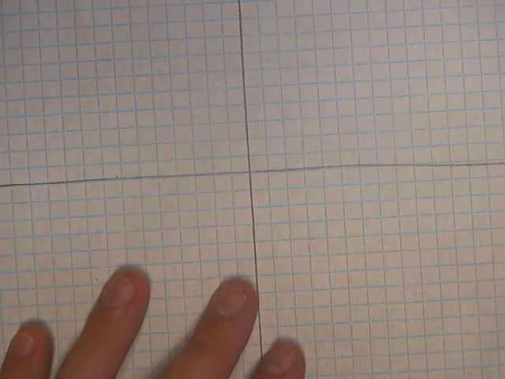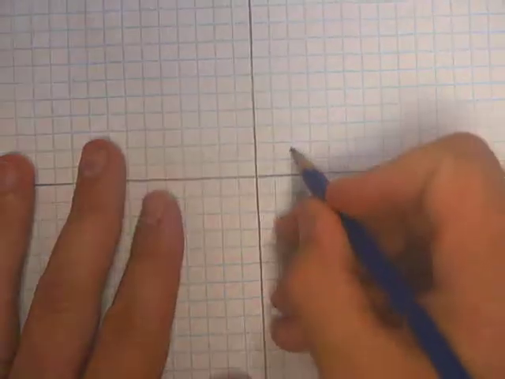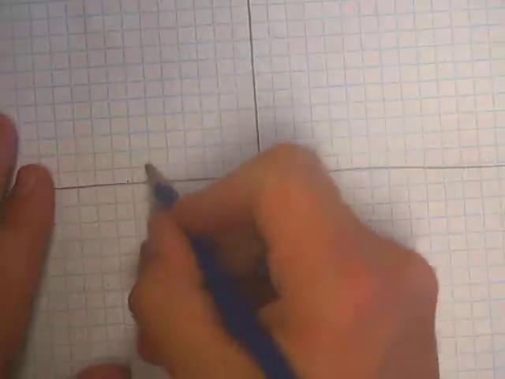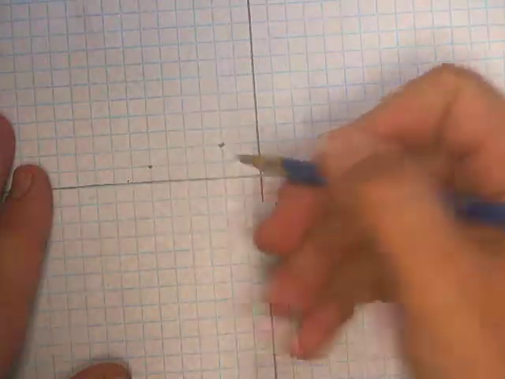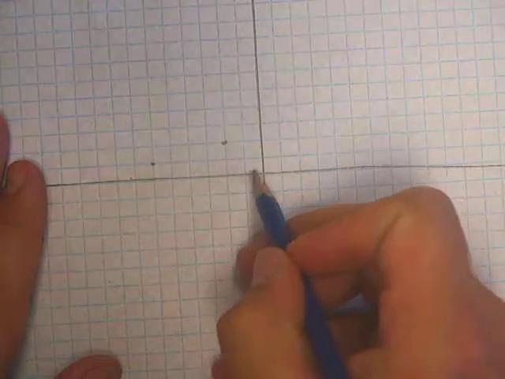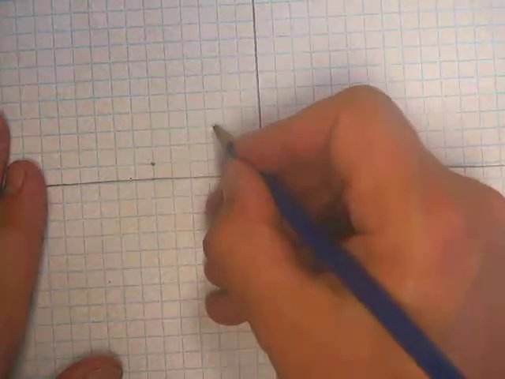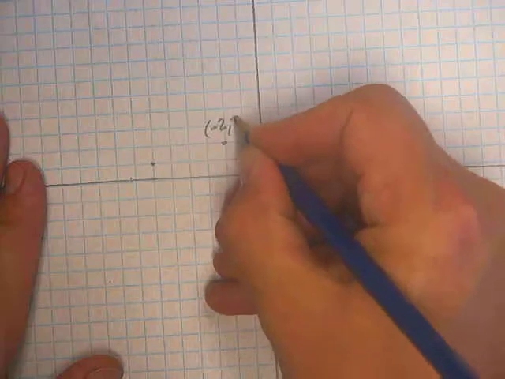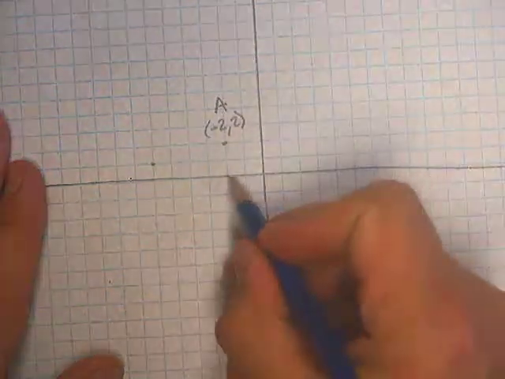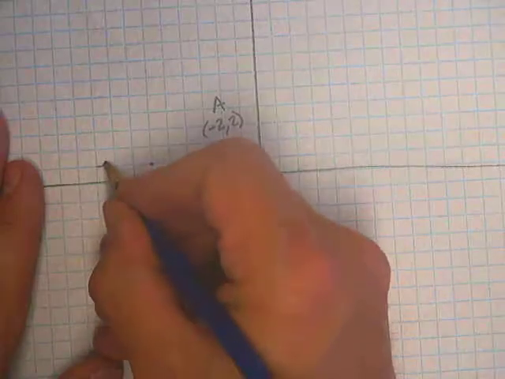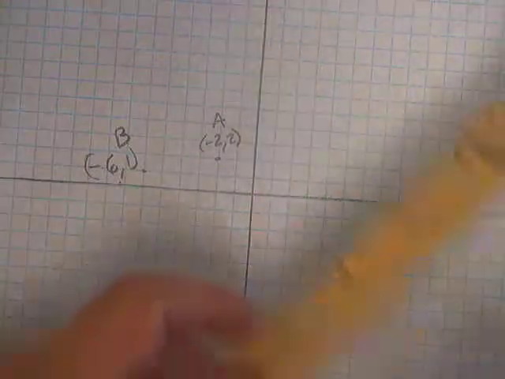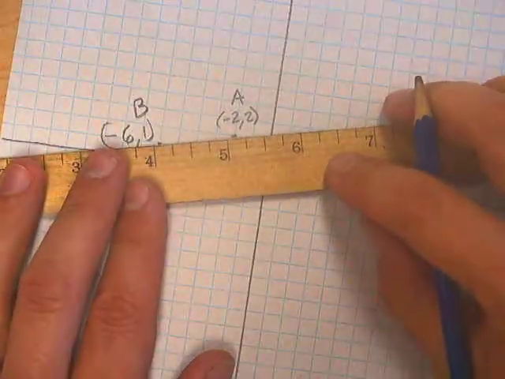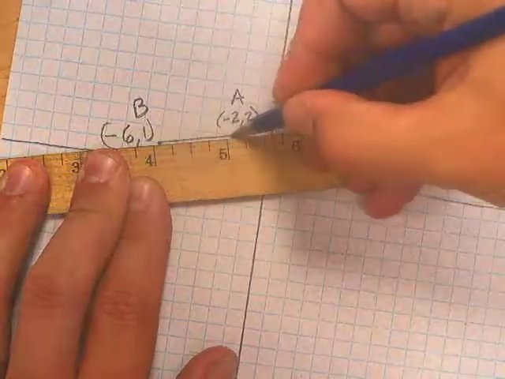Oh boy, that was a little sloppy there at the end. Okay, I'm just going to make a segment now to make it a little easier for you. I'm going to start with a segment over here. This point is going to be the point -2, 2. That'll be our point A this time. We got 2, 4, 6. This point will be -6, 1, and this will be our B.